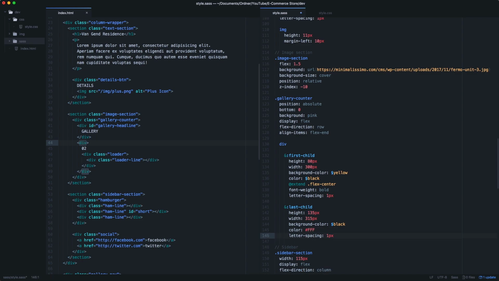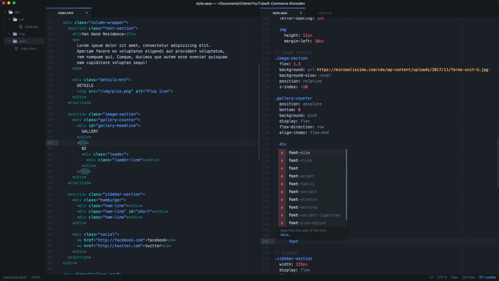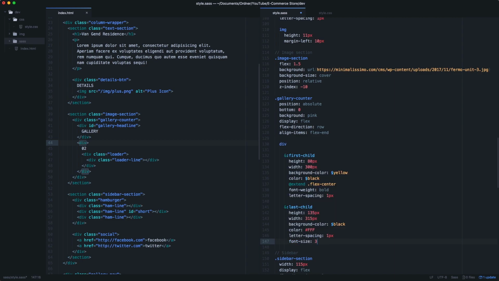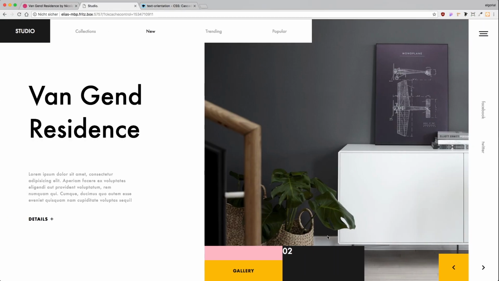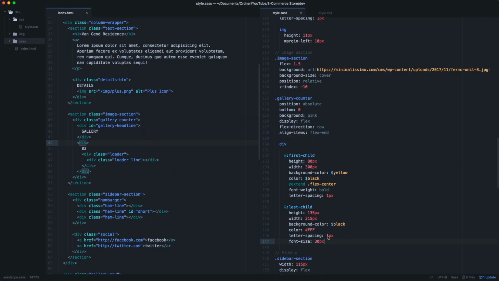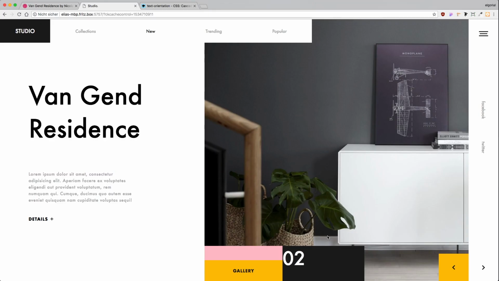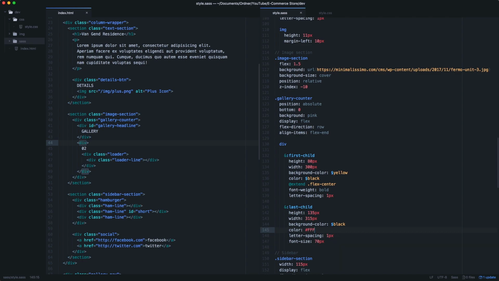We don't need bold, I think, but we need a way larger font size. 30 pixels. Way too small. 70 pixels. Better. We need to set it to display flex, align items center.